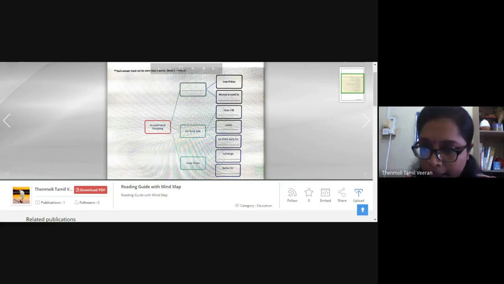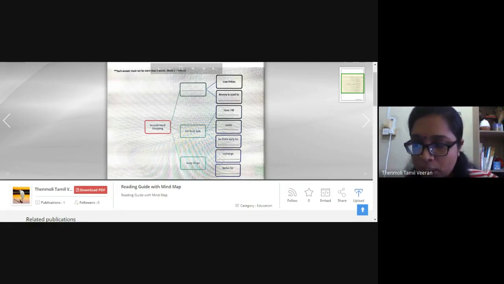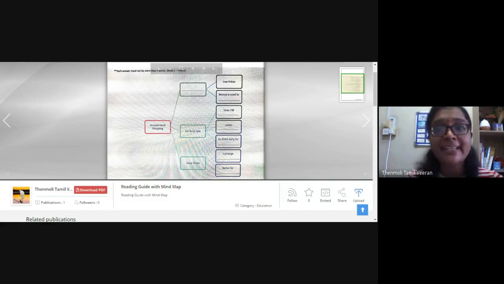So Fidaus asked, can we make the answer more than 3 words? Weaker students, yes, can. That depends on how we want to create the questions as well as the instructions. So it's up to us. For higher proficiency level students, we can just stick with the actual format, which is not more than 3 words. But for weaker students, since they have difficulty in getting the answer in the first place, yes, sure, no problem with that.